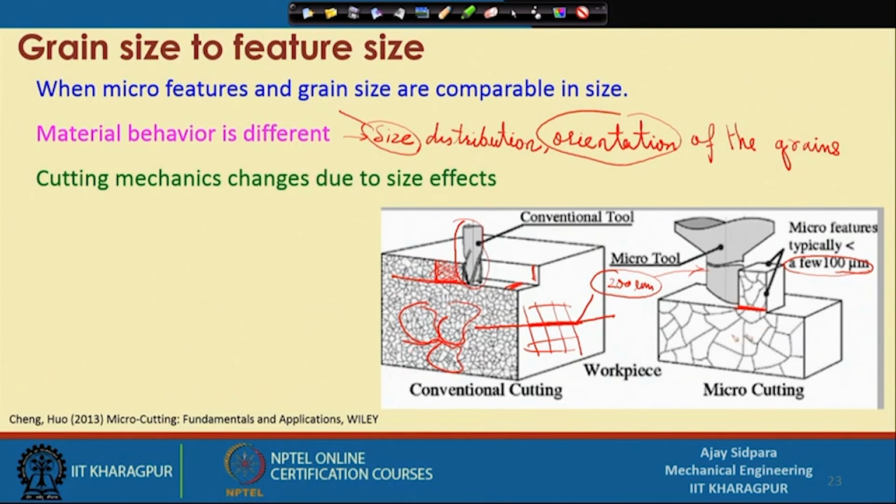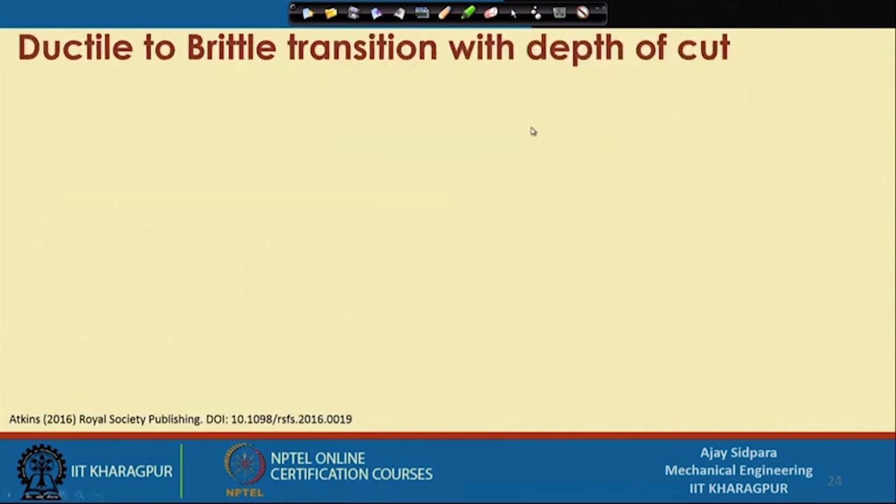Cutting mechanics, that means now you have to look at the individual orientation of the grains, because earlier we were ignoring this when cutting at the macro scale or in conventional machining. But we also have to see the microstructure of the material which we want to cut. So in this case you have to think very deeply to get into the machining zone, so that you can get more information about the characteristics of the grains of the material.